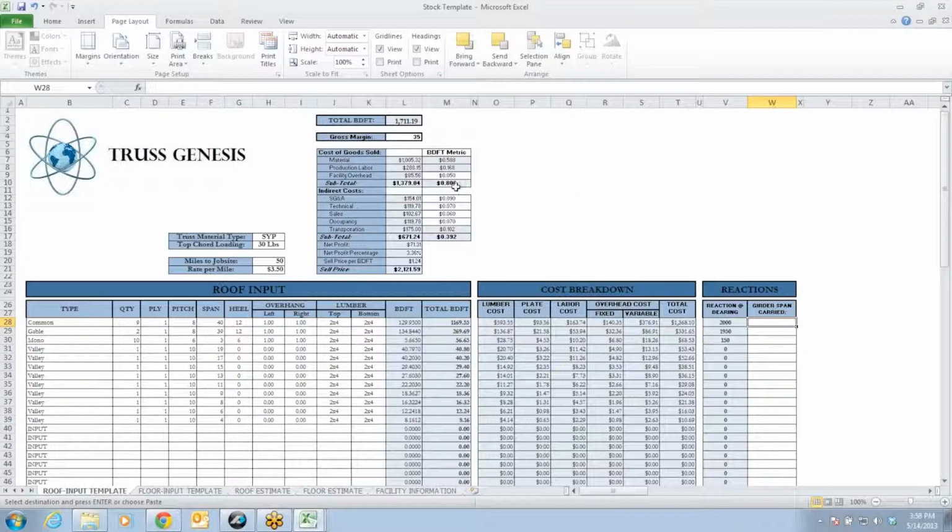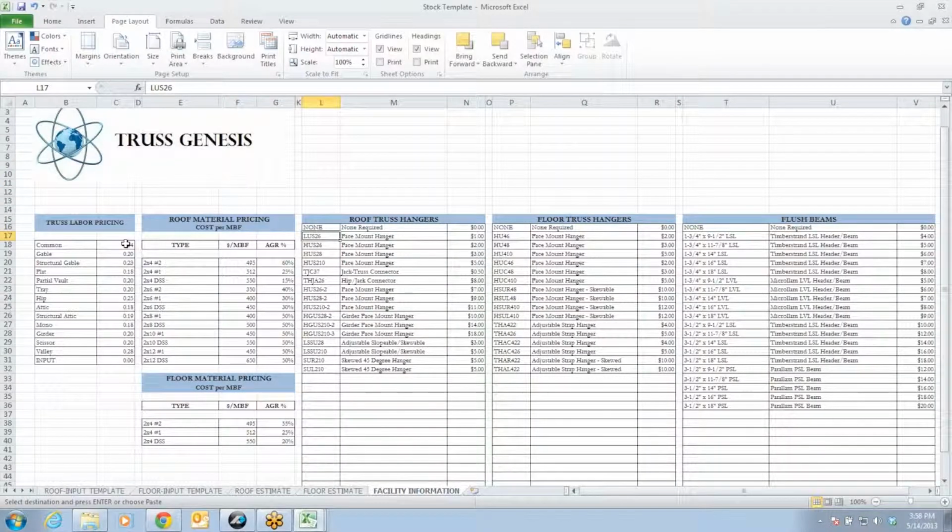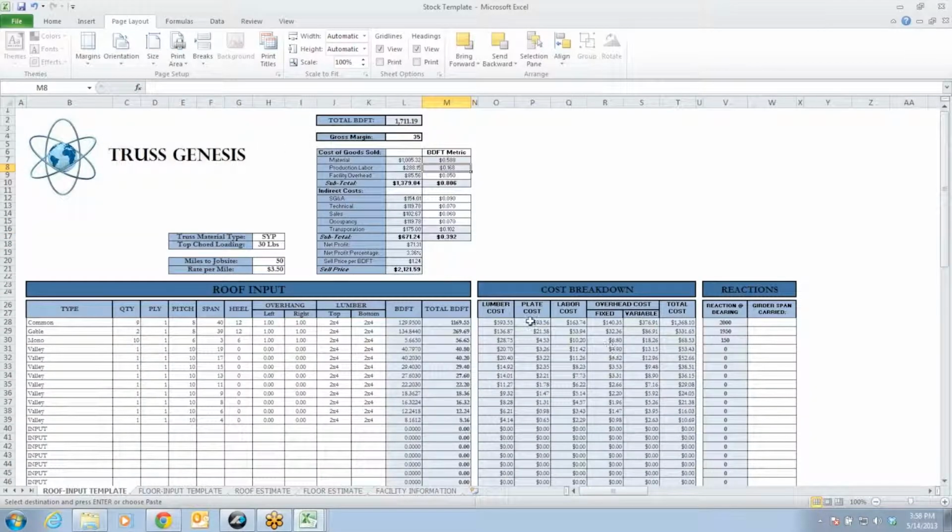Okay, and then the same thing. Now, one thing you'll see is I've got the production labor blocked out. That's coming from your facility information tab. If you just want to put it all at 18 cents or 20 cents for your facility to estimate, just change all of these to 20, and it'll calculate it out at 20. You can change any one of these to give you your cost of goods sold and all of your technical costs, basically your facility costs through here, to be able to estimate out the job.